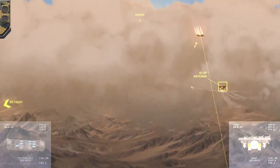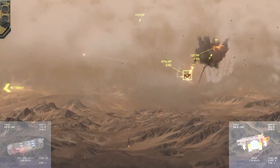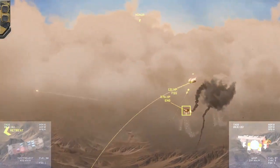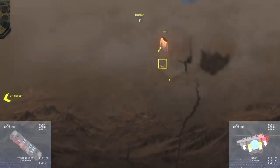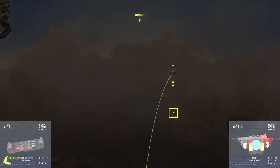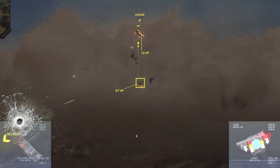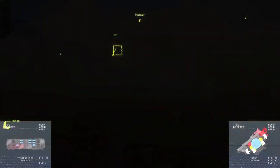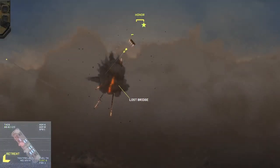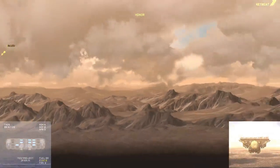Okay, I think that was a bit of a glitch. Okay, that one... Oh, that did hit. Okay, let's do more dive bombing. Come on. That one missed. Come on. So, as you can see, it's not that easy to use these bombs, actually. Oh, but there you go. Okay, let's try that again.